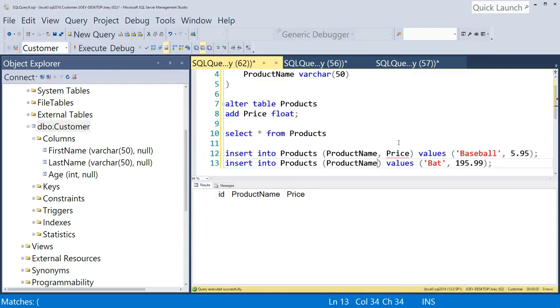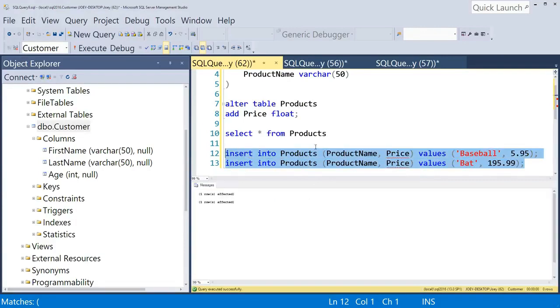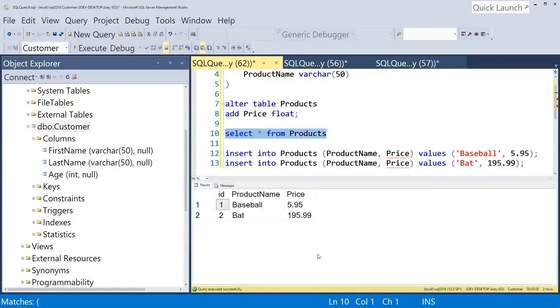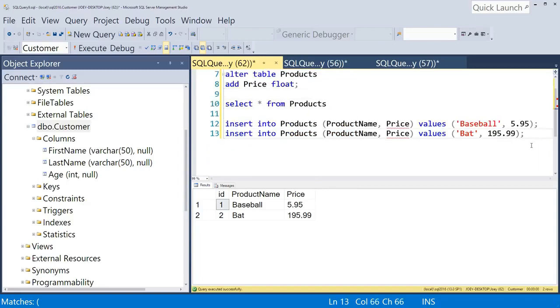Okay, let me put price here. And so let's go ahead and insert both of those rows, highlight them and F5. Let's select back from the products table. So now we have some products. And then I'll just keep going down this page. Create table order.